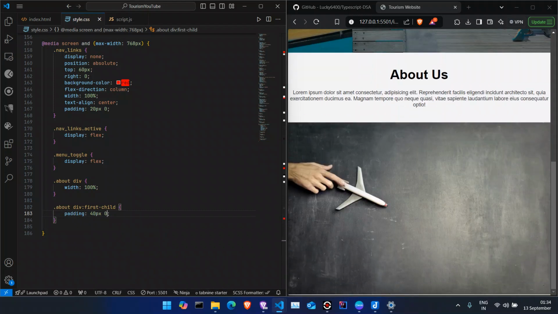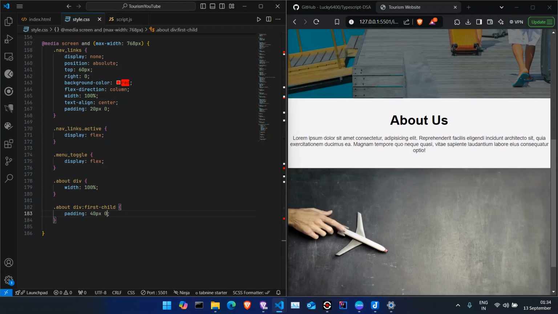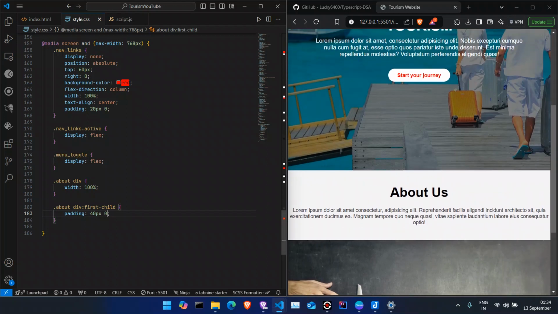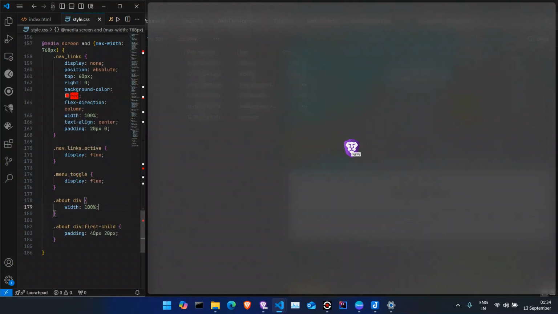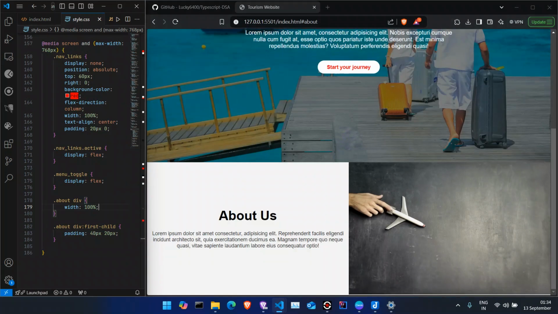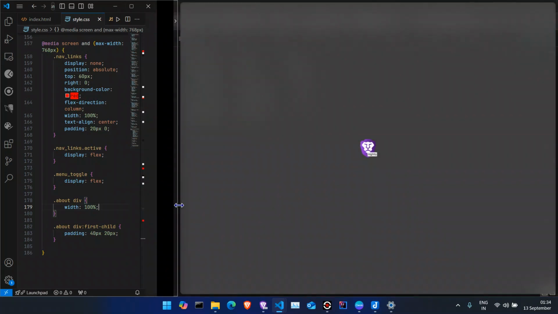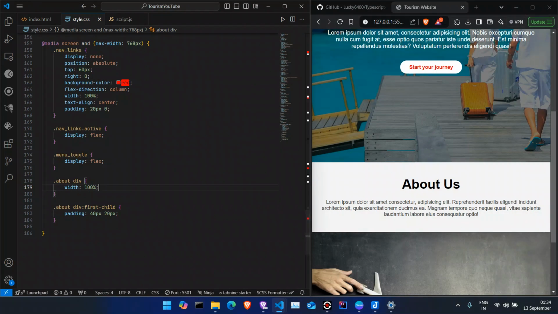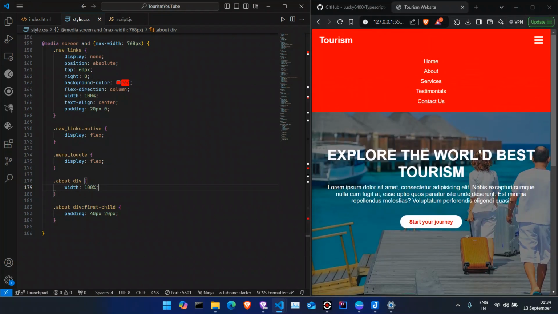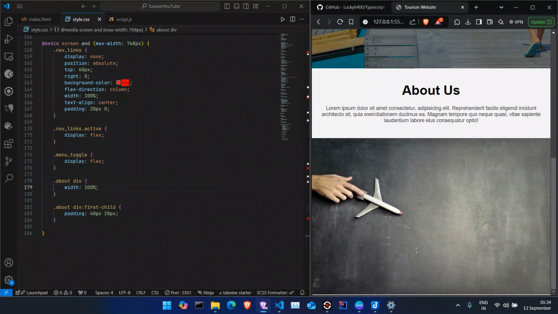Okay, looks cool, isn't it? Or not 0, let's say 20 pixels. Okay. If I move this to the big screen, looks good. Smaller screens looks good as well. Okay, the about section is done now.